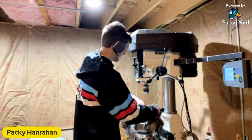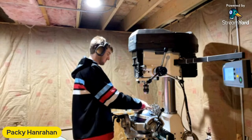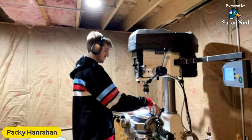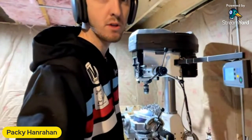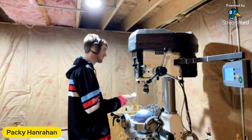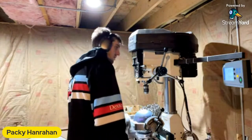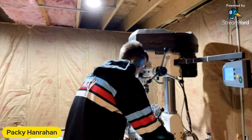Let's see what else we got in the questions tab. Let me move this press around. What else we got? How many balls can you drill before having the bits resharpened? This 31/32nd bit actually needs to be resharpened, but I don't know the exact amount of balls that you would have to drill before resharpening a bit. Probably 1,000, I have no idea.